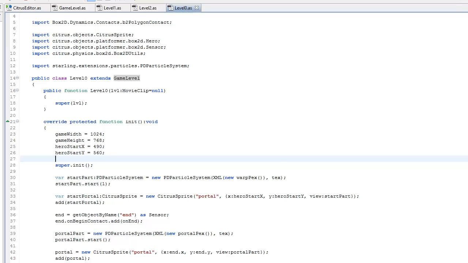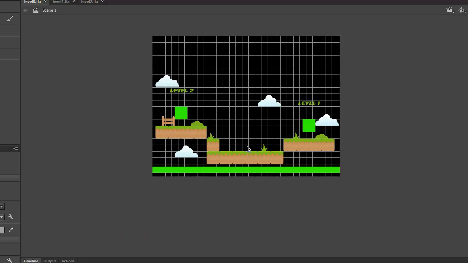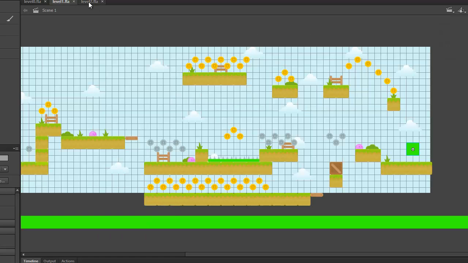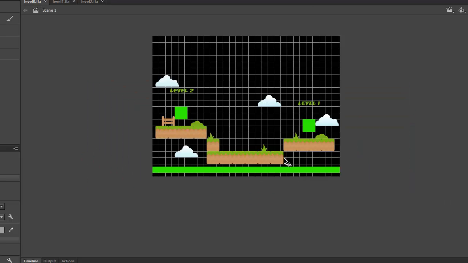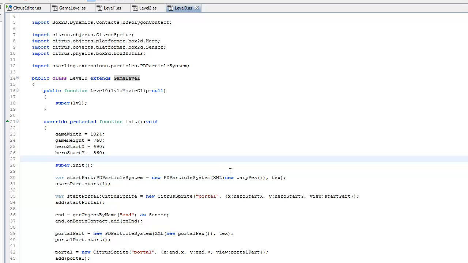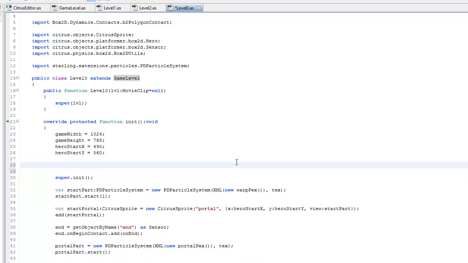Now on this level, you probably noticed that I have a black background. The reason I did that is the particle effects show up much better on darker colors, and I just wanted to separate it from this world. It'll look different, like another world or something along those lines. So what I want to do is give it a background, basically. So before I do the super, we're going to make a little background.